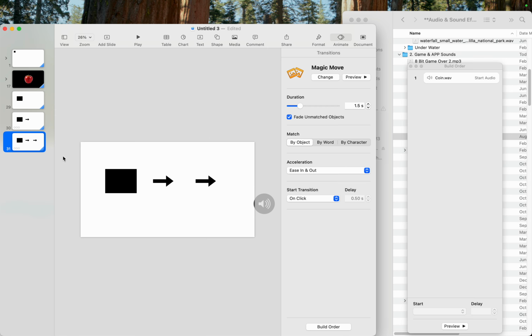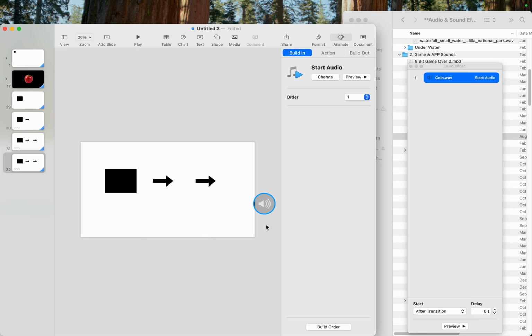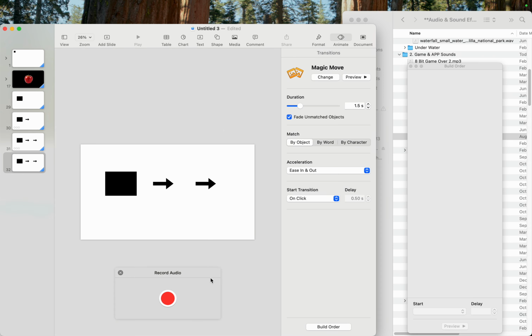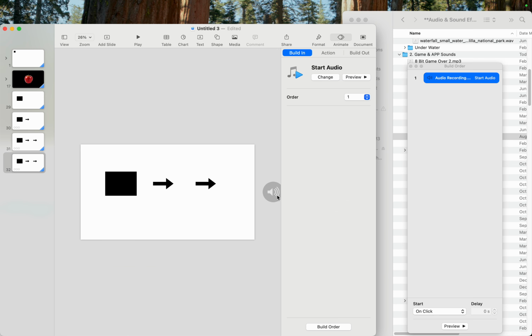So you can also just directly add your voice to record. Let's go ahead and duplicate this. And once again, because I don't want this audio to play, I'll need to delete that. You can record audio for custom sound effects for your voice or anything else. And it's just like any other sound. So go ahead and clap. Insert that in there, and now this is a sound. And so just like before, it can automatically play after the transition.